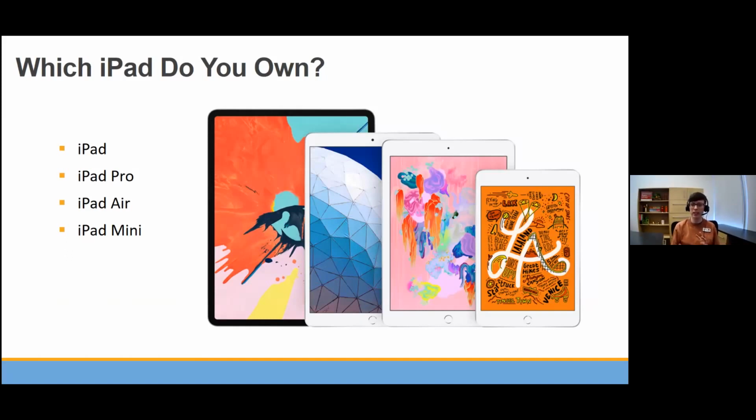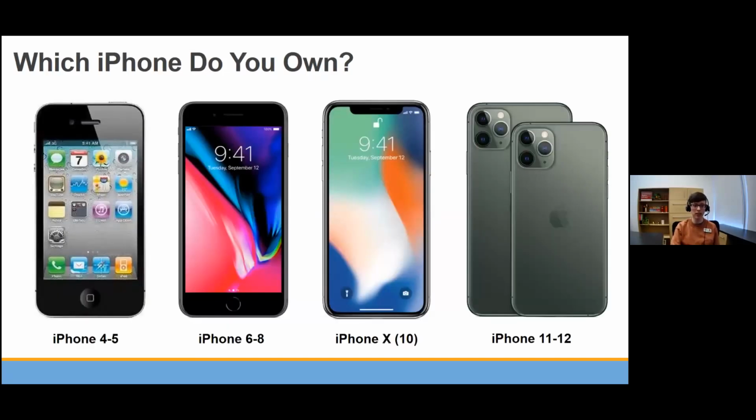With the Mini, it's a smaller iPad, and then the other iPads are more of the regular size iPad. The Pro is a little bit more versed for doing stuff that takes more processing power, so it can do more stuff on, say, a Photoshop app. Some of them have different storage capacities, and the setup is a little different with some of the buttons. Some have a home button, some don't. It just depends on which model. And if you have a more advanced question about models, we can talk about that too, if you're interested.